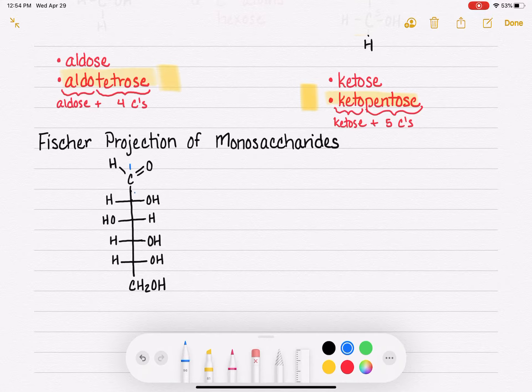So I'm choosing to draw OH on the right-hand side, then the left, then the right, and the right. And the other spots have hydrogen atoms. And then down at the very bottom of the chain, we have our last carbon. So that's carbon number six, and it's got one OH group on it as well. Let me number these carbons: one, two, three, four, five, six. Carbon number six down here is almost always written out in condensed notation, the way that it's being shown here. And that's just because the position of the OH group on carbon number six, left side versus right side, does not matter at all. So writing it condensed like that saves space.